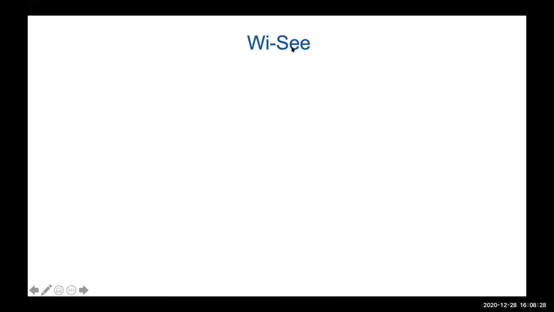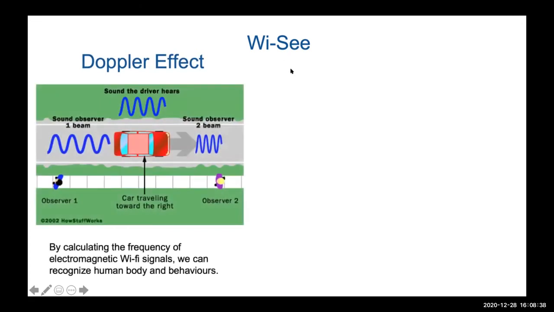Let's move on to VC. They use Wi-Fi signals to detect your body, but it's not the interesting part. The really interesting part is they use the Doppler effect to detect your motion with Wi-Fi signals. It's really interesting. If your motion and your reflected signal are in the same direction, the frequency will be higher. Otherwise, it will be lower. It's high school knowledge.